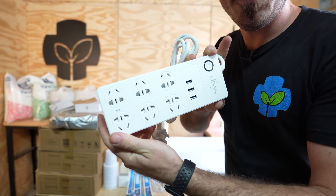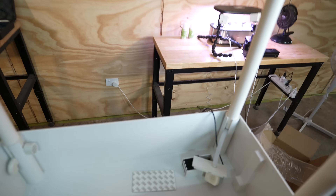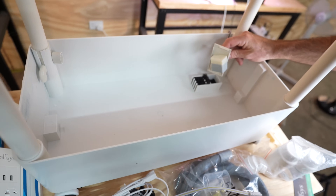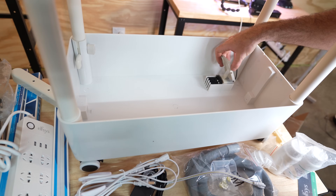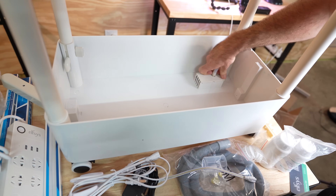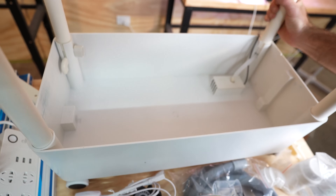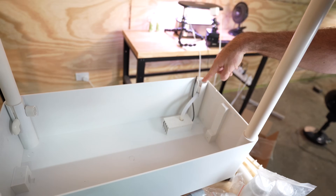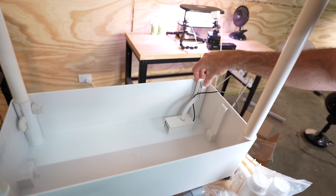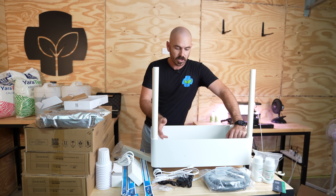They've got their own power board and it's got wheels for the base. Internally, we've got the sticker for the front of it, and here we've got a pump and they've designed a filter for the pump that is built into the base. This will just clip over the top and we've got a drain up one end. This pump will work its way up through the leg that holds the next level, so the whole system is going to be like one really attractive unit.